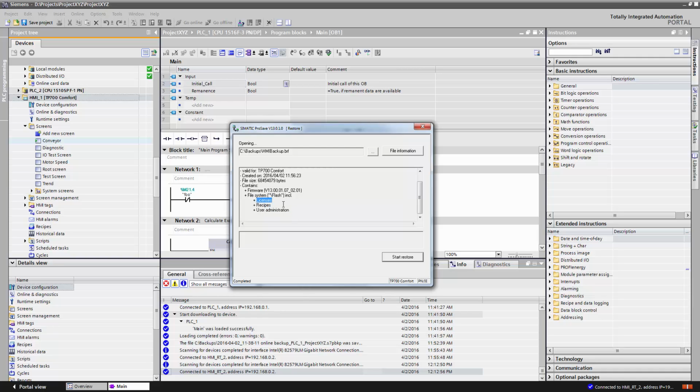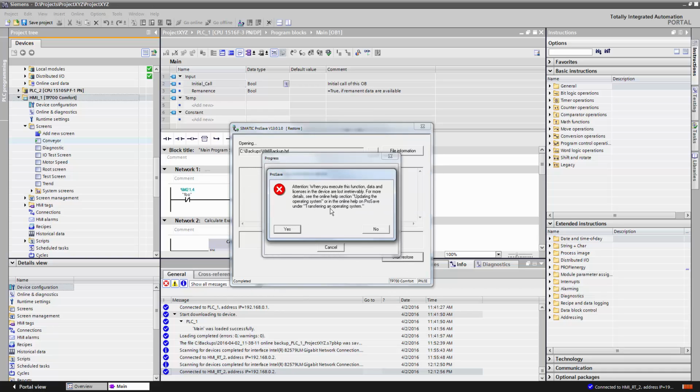Be careful, if you don't have the licenses here, you will lose them. So make sure that when you do the backup that you do the backup with licenses. So when you're ready, you can hit Start Restore. And here you're going to get that warning message again saying, if you did not back this up with licenses, then you're going to lose them. So since we did and we confirmed it here, we'll say yes.